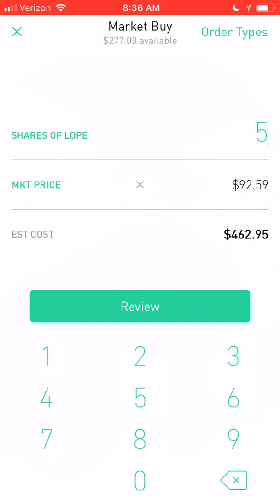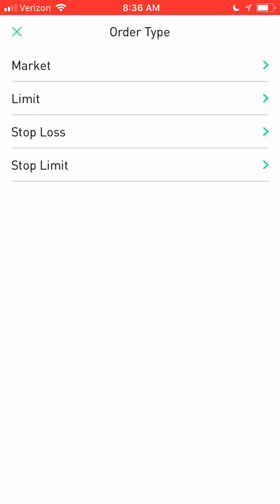It's not going to let you accidentally buy shares that you don't have enough money for. So if I tried to review this trade, it's going to say not enough funds in my account. So this is a market order. We'll do some more education on efficiencytrader.com with what a market order is and when to use one. But if you click on the top right, we've got expanded order options. So a market order, that's going to be your instant execution, executing the trade at the current price.